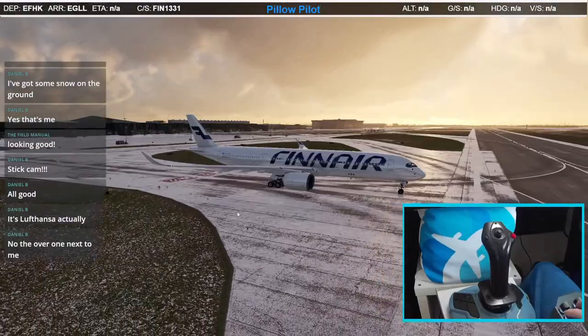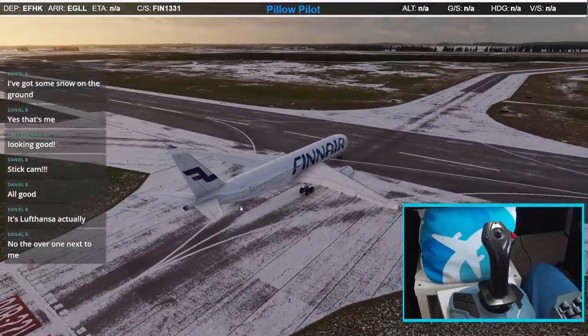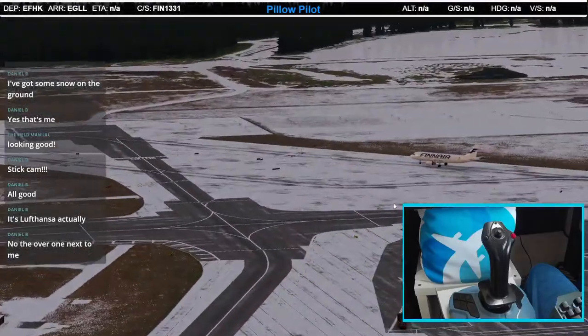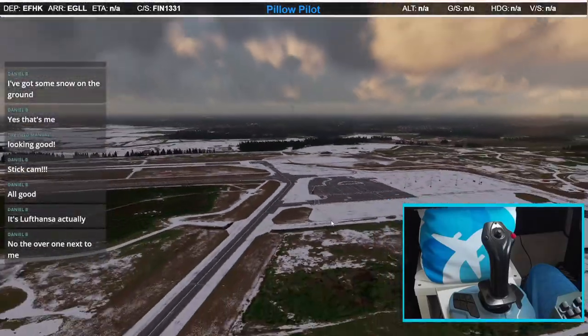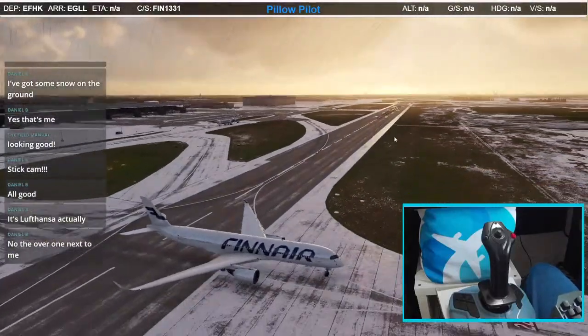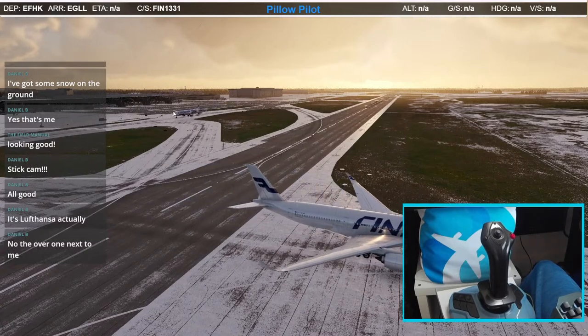What's the time? It is tracking local time, so up in these winter countries, Arctic countries, you know, the sunset's pretty early. Who's lining up over here? Finnair, little guy. There he goes. And there we are, we're crossing the main runway, the landing runway. It is active, so we've just gone across there. Here comes the 340 up along.